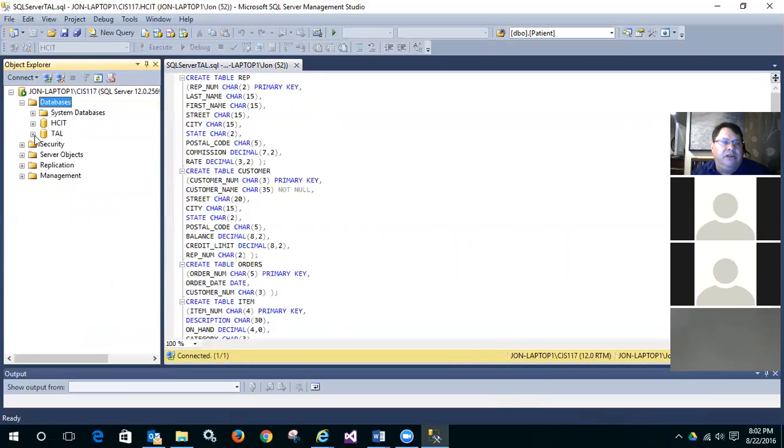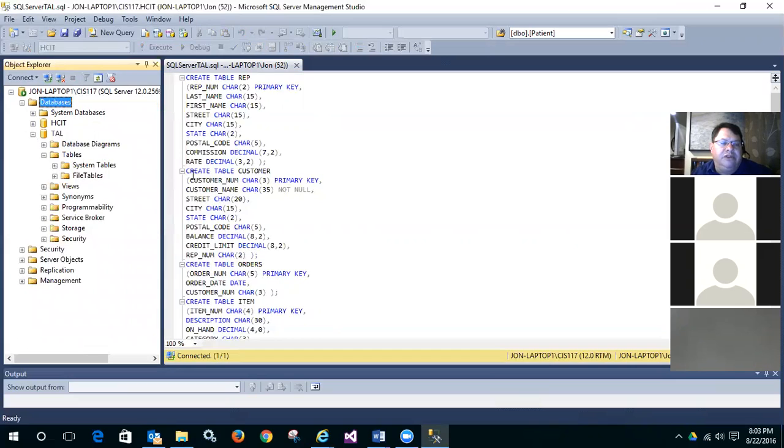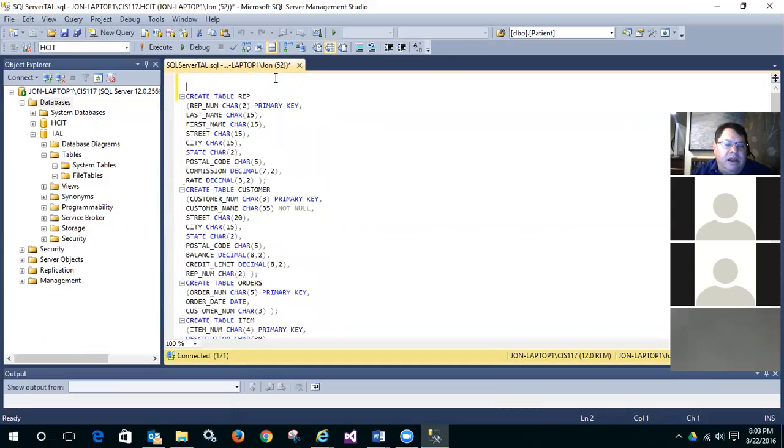So now it's created TAL, but if I look in TAL and I look at what tables there are, only the system tables. There's nothing there. Now, this will create those tables, but right now I am in danger of creating them. What was the last database I used? HCIT. I am in danger of creating them on HCIT because that's probably what this connection has in use.